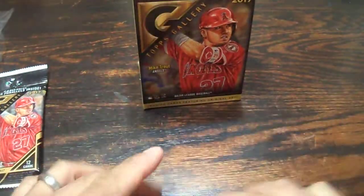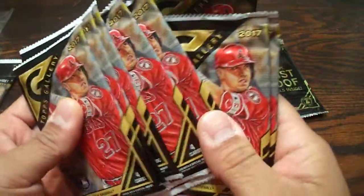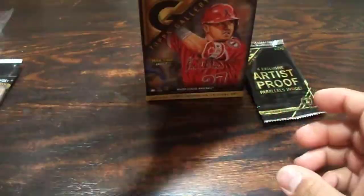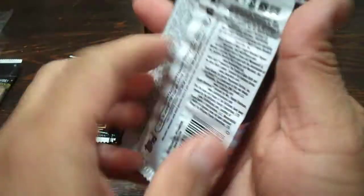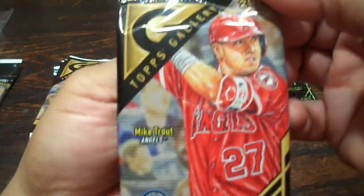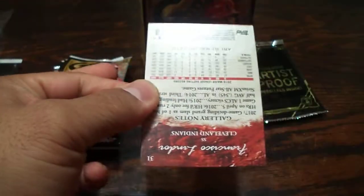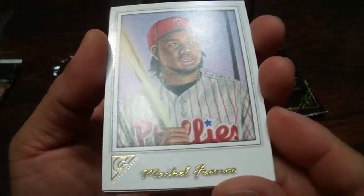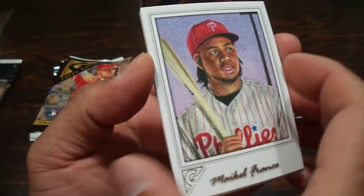Okay. So I believe this is the artist proof parallel. We'll do that last. And then we'll do the 1, 2, 3, 4, 5, 6, 7 regular packs. First off, Trout on the cover. Each pack has only 4 cards, and this is how they look. They're like artist drawings, sketches.